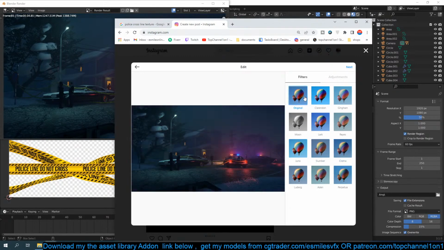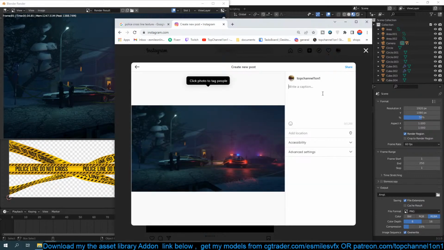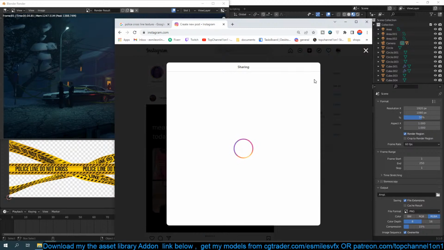Now let's not add any filters so that you guys can look at how I'm looking at here. Let me call this Blender render 3D. What tag? I think those are enough. Let's do live stream. Yeah, so I'm going to share this with you.